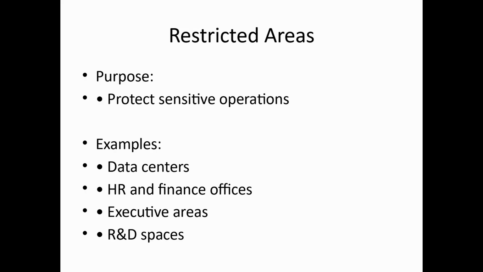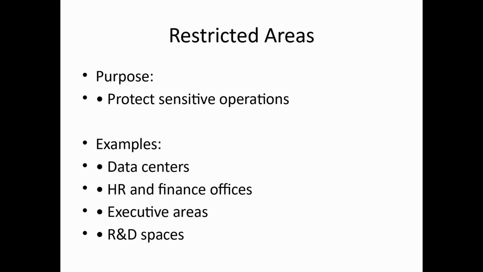Inside our controlled areas, though, is going to be our restricted areas. This is where we protect our actual asset. So in the case of a bank, your controlled area might be the back office space, but your restricted area is going to be that vault because that vault is what holds your asset. It's going to be data centers, especially companies who have a heavy IT presence or a lot of valuable data.